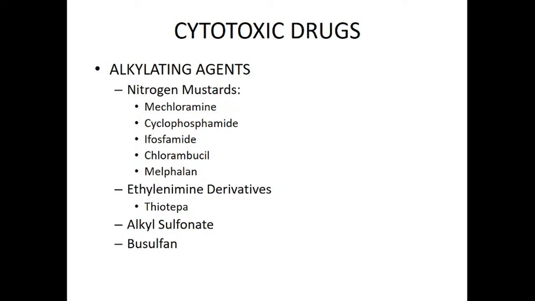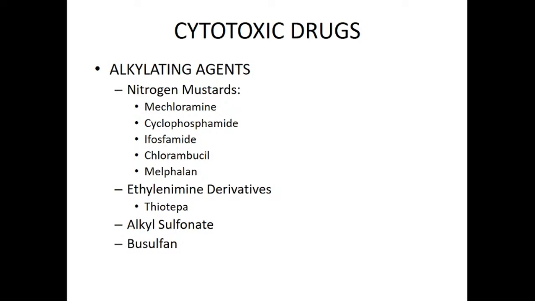Similarities: both of them are alkylating agents, both of them are prodrugs, both of them get activated in the liver, both of them get into the cell, both of them have the same mechanism, both of them are highly electrophilic, both of them bind to the N7 of the guanine residue. Apart from this, they can bind to carboxyl groups, hydroxyl groups, amino acids, the proteins, then the phosphates and the sulfhydryl groups. They can collapse the structure of the DNA. They don't have any specificity for the normal cell versus abnormal cell.